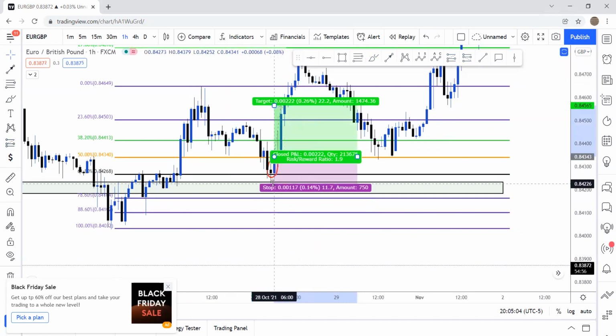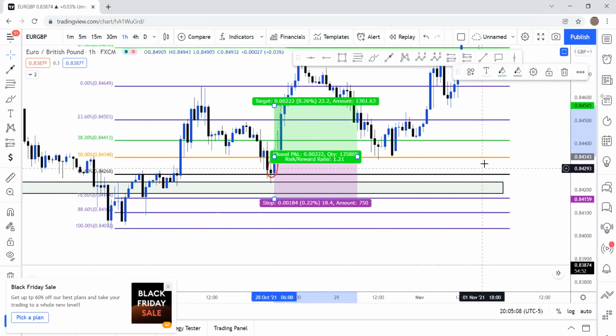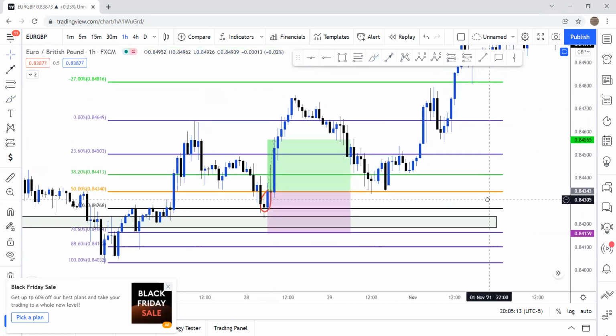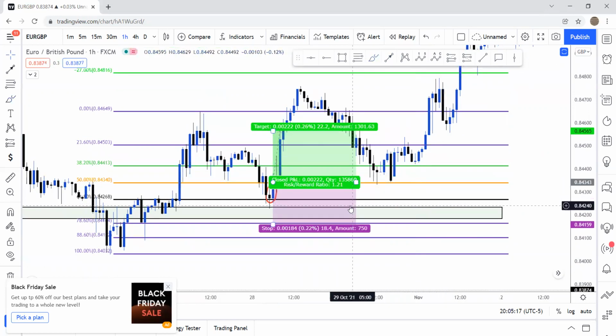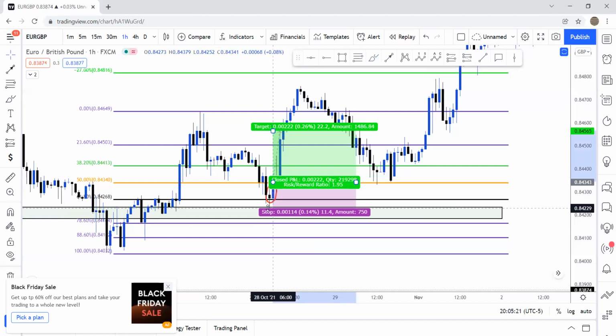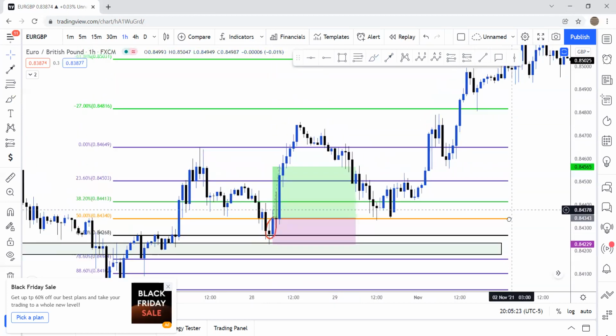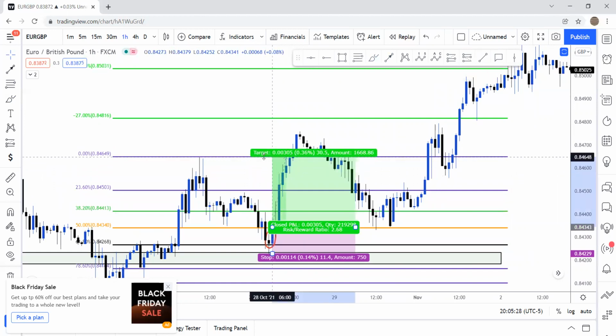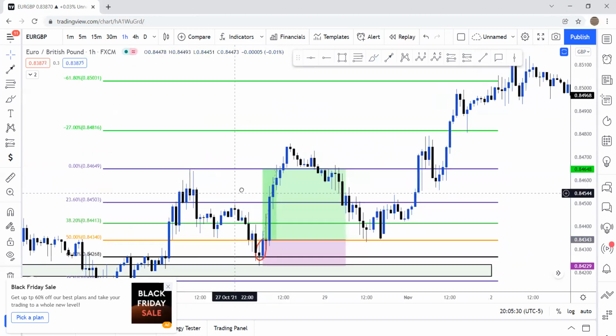Stop loss could have been at that wick. You could have put it a little bit under that structure. However, whatever you're comfortable with, or whatever your trading style is, or how accurate you are about that candle, that trade, you could honestly put it below that wick. That's 11 pips. Once again, your target one is going to be 100%, which is here. You see that target one hit, 30 pips.